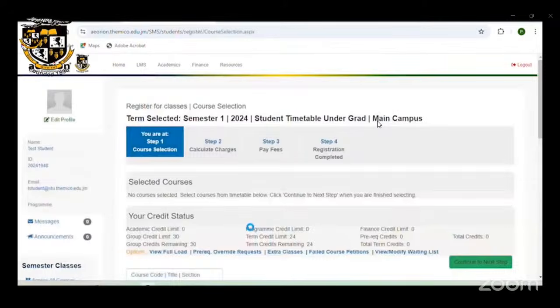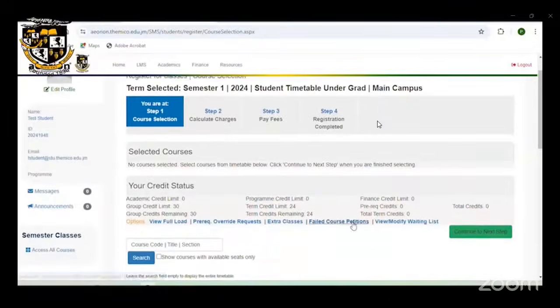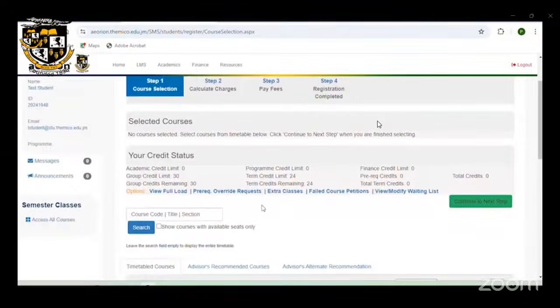On the course selection page, you can search for a course by typing a part of the course name or the course code. For example, if you are looking for Foundations of Language, you can type FOUN into the search field and click the search button to see the matching results.